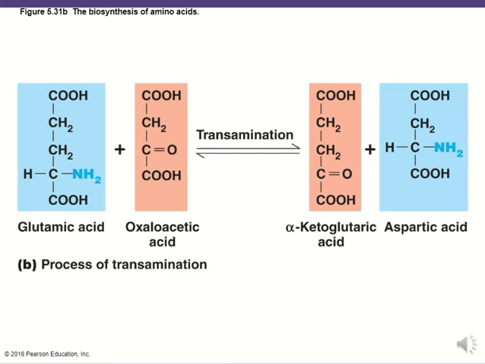Transamination, again, every amino acid has a lot of the same components, but there's an R group that's very unique. And the R group is what differs one amino acid from the other, such as what is present in glutamic acid and oxaloacetic acid. Transamination allows the transfer of certain parts, which eventually forms alpha-ketoglutaric acid and aspartic acid, where aspartic acid is a different amino acid from glutamic acid, essentially one carbon unit less.